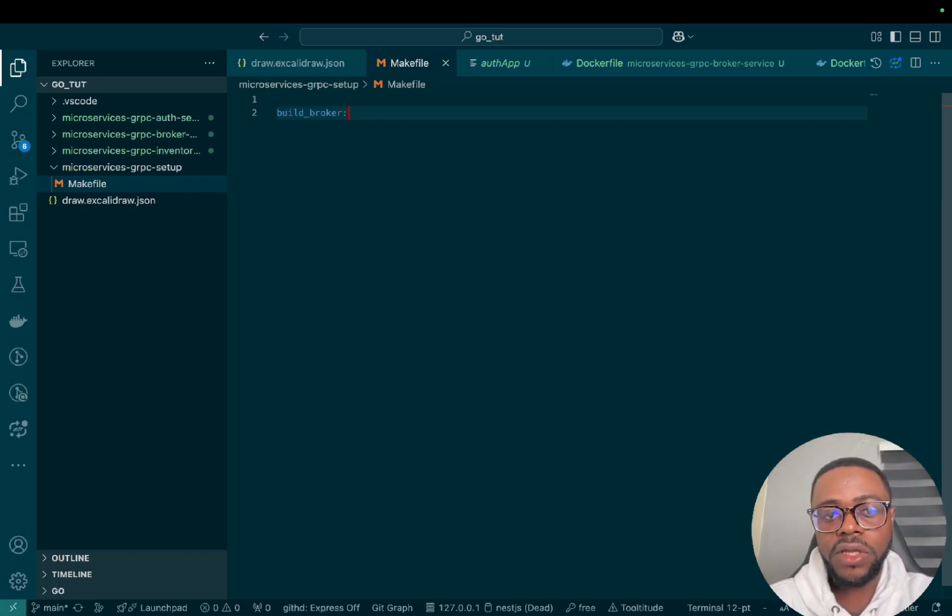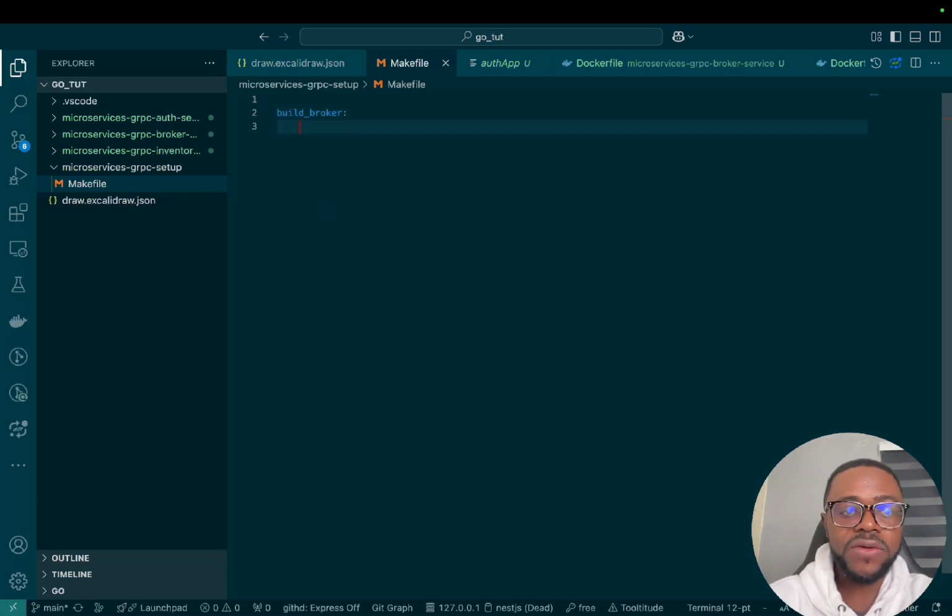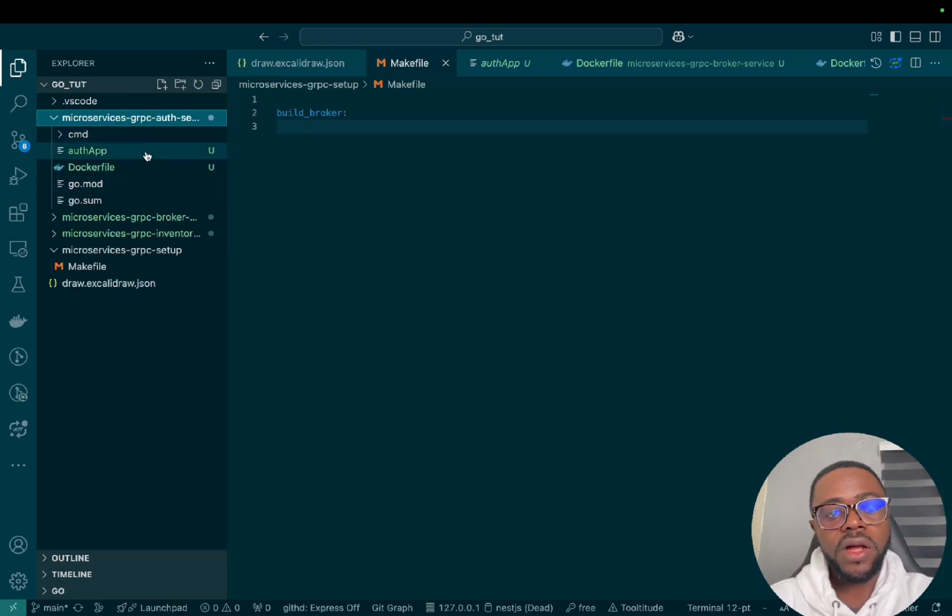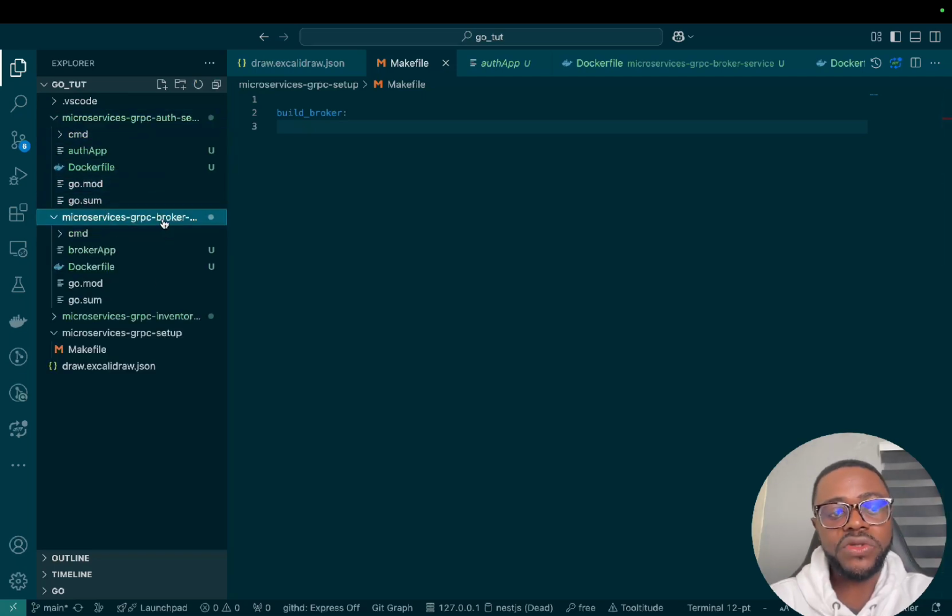So of course the makefile is in a different folder in the root directory called this, which I will push to the GitHub repository. Since it is in a different folder, what should happen is that it should check out to the broker folder that we are working with, and then execute the build command to generate this broker binary for us.